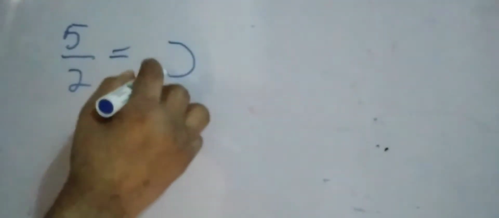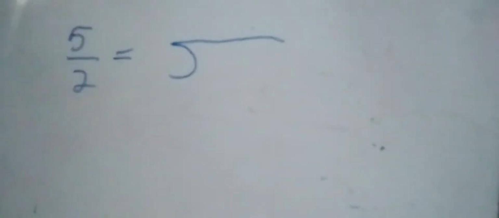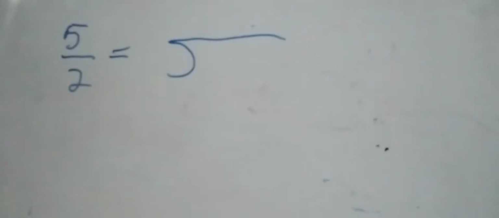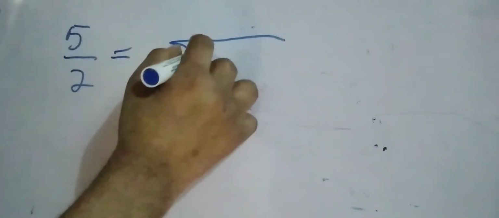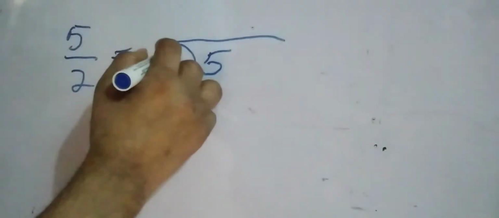So when we work this out, we are going to get a whole number as well as a decimal. That's what happens when you convert an improper fraction to a decimal. You always get a whole number as well as the decimal. So let us set it out and work it out just like how we normally do. So this is equal to, and then we are going to put our division sign there. So the 5 comes inside because the numerator always comes inside and the 2 goes outside.